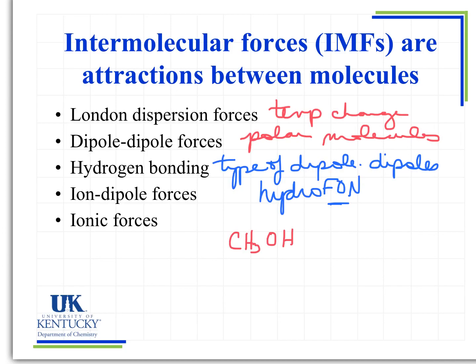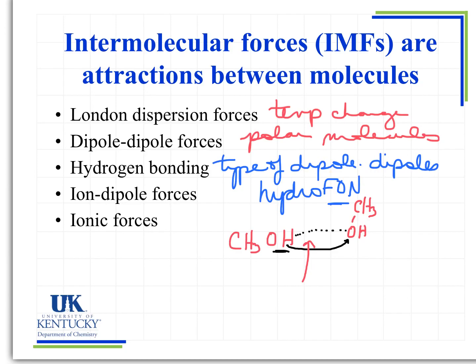What we see is that we have a hydrogen, so let's look at CH3OH. We have a hydrogen attached to a fluorine, oxygen, or nitrogen that is attracted to the fluorine, oxygen, or nitrogen on a neighboring molecule. So say I also have another methanol molecule over here. What I'm going to see is an attraction between this hydrogen, which is attached to an oxygen, and the oxygen on a neighboring molecule. And what's in this dashed line in the middle is actually our hydrogen bond. Not really a bond, just an attractive force.